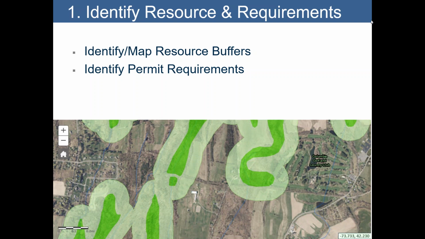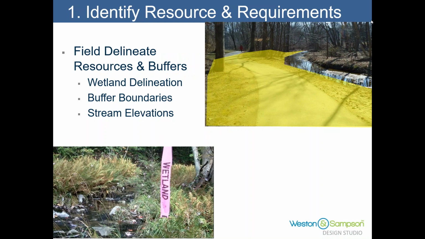So once you have mapping completed, it's always important to get boots on the ground and head out into the field, identify the actual resources, and flag them. That includes delineating wetlands, streams, floodplains, and the edges of ponds and lakes. Flagging wetlands, following the local rules or your regional requirements by the Army Corps of Engineers or the state, is important to ensure that you're identifying the actual limits of the wetlands and then the potential buffers that would be associated with such wetlands.